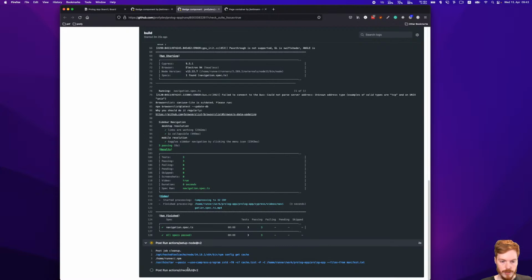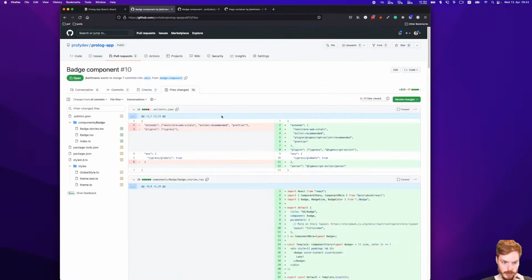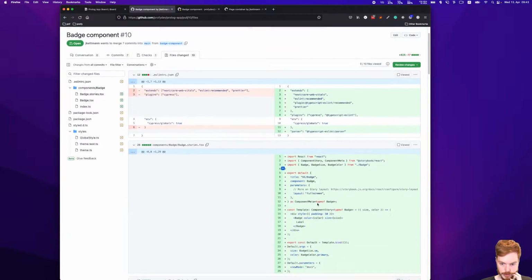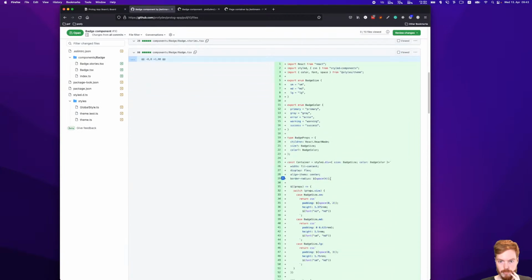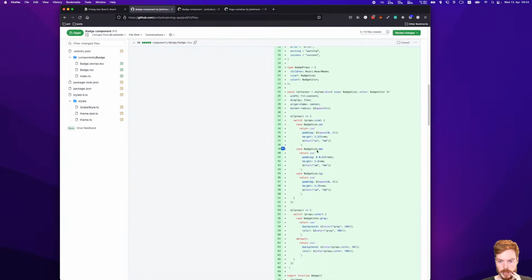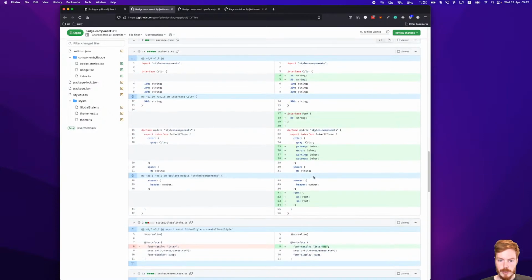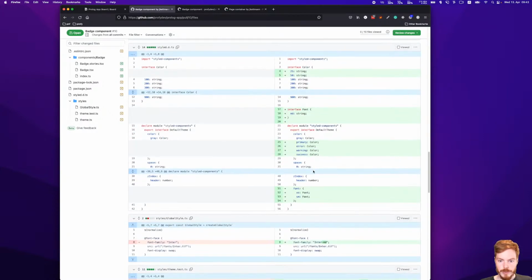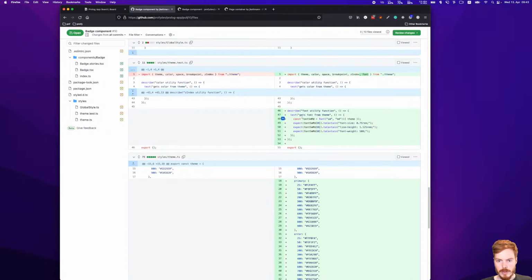Now it just says to finish up, and we can merge the branch. Let me also quickly go through the changes here. So I guess the only thing that I did off screen, not on the live stream, was adding a few colors here and also a font utility here.